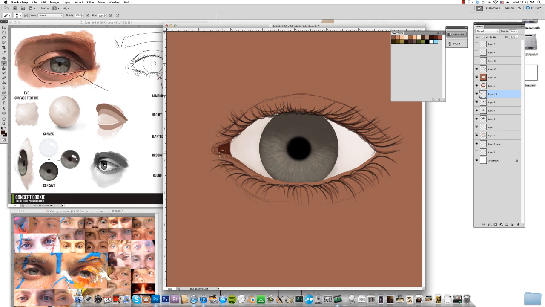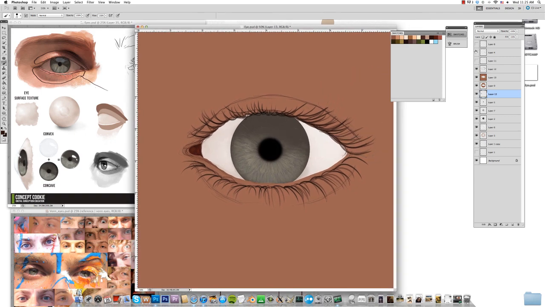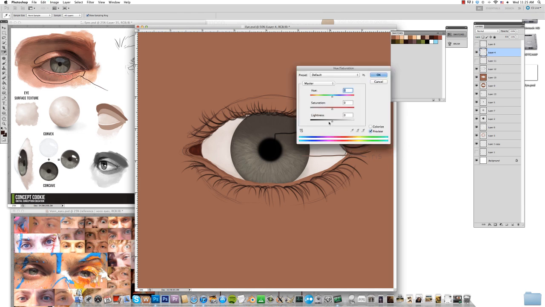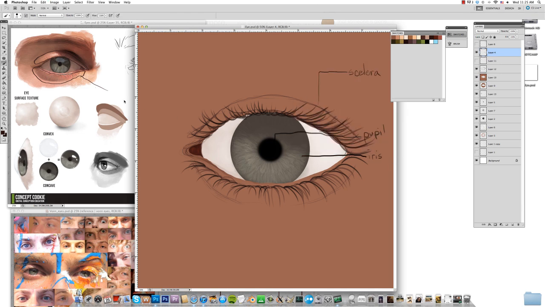But the actual underneath is just a darker pink or red muscle tissue. Okay, now I'm going to make those darker. So this would be the upper eyelid, this would be the lower, and that would be the exposed muscle tissue.